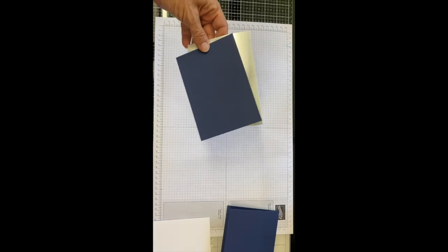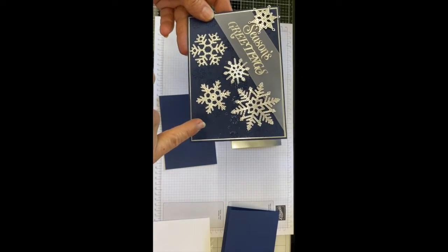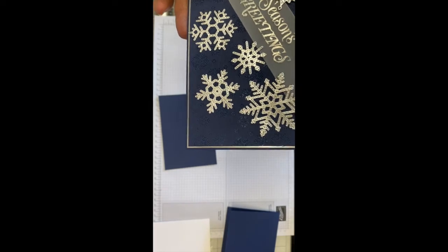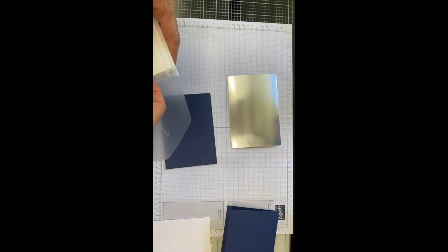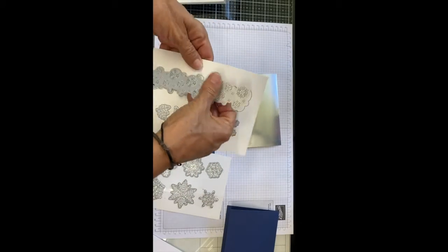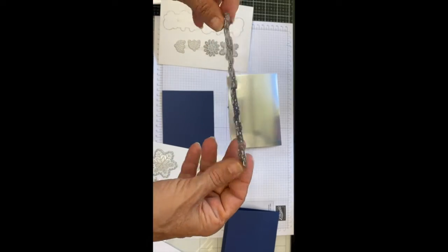and with these two pieces here, with my Night of Navy, I actually have embossed it. So I don't know if you can see here in between, if I bring it up, you can see that it's been embossed, and you can see a bit of the silver foil sneaking through there. And how I did that, in this beautiful bundle of dies, there is this beautiful piece here that sort of embosses but cuts at the same time.